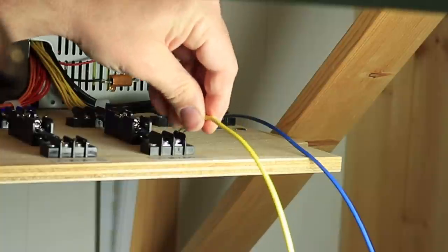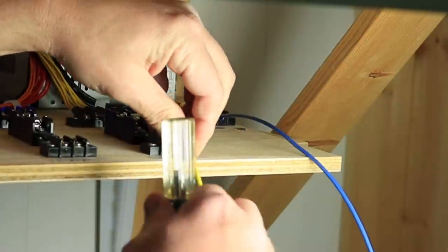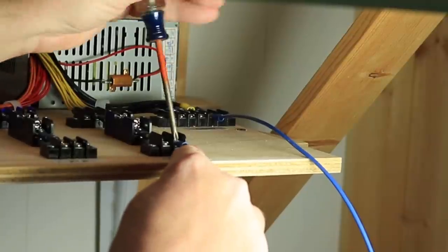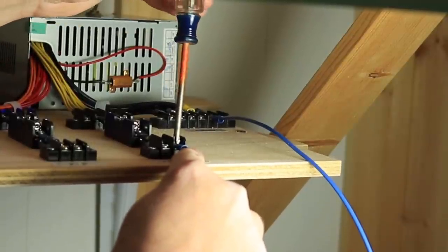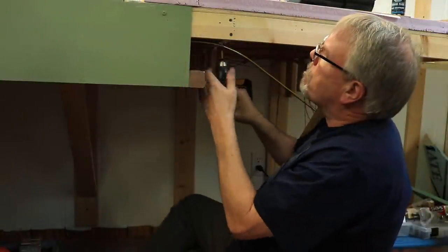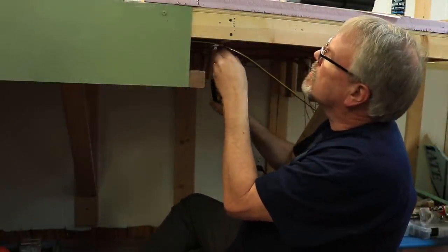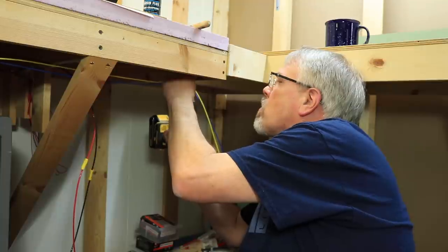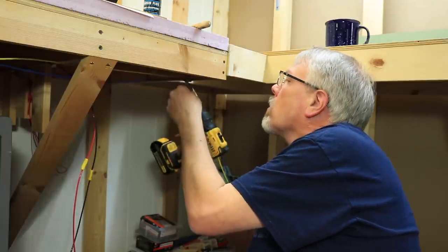I connected a spade-type crimp connector to the end of the bus and connected it into the corresponding terminal strip. I again controlled all of these wires under the layout with nylon cable clamps. I then ran the bus wire under the layout with the cable clamps until it ran under all of the areas where I needed access to the 12-volt power.